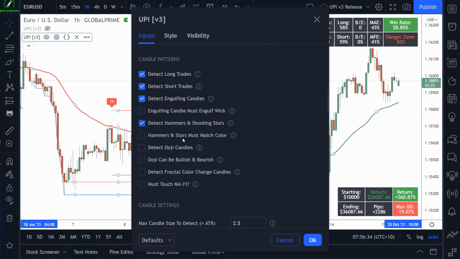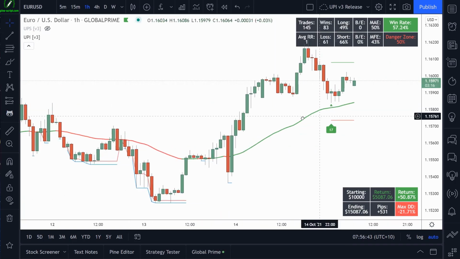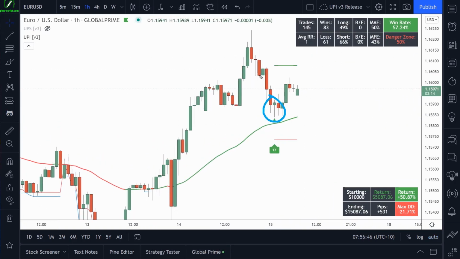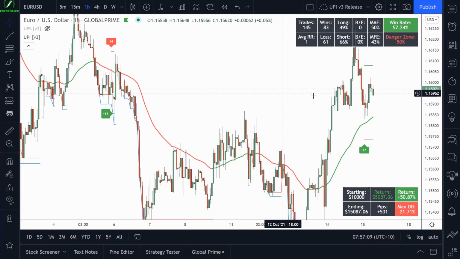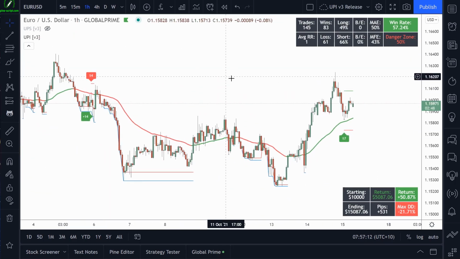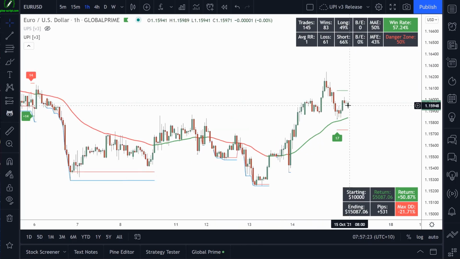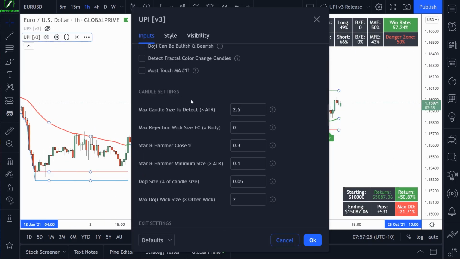You can also detect hammers and shooting stars. So this might be easier if I turn off engulfing candles and just turn these alternative patterns on one at a time. Here you can see a hammer candle was detected on the pullback. So it must still be a swing low to be considered valid. And there are certain rules that you can tweak about the hammer and star candles, such as it being green or red. Hammers and stars perform better on certain timeframes and markets, like all strategies and all setup patterns. Certain markets will perform better than others. So again, I encourage you to play around with the different candlestick patterns that the script can detect.